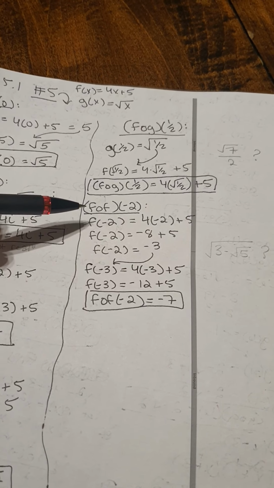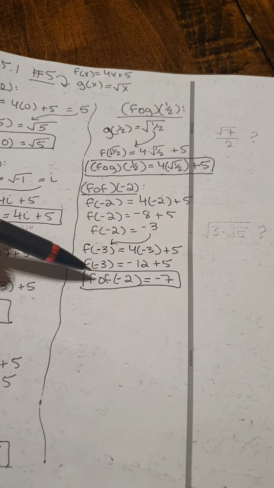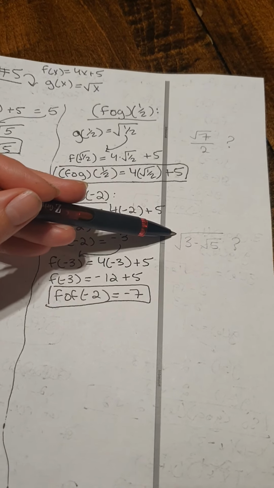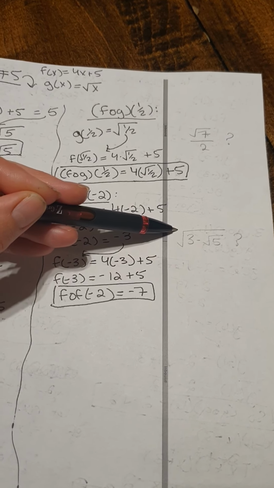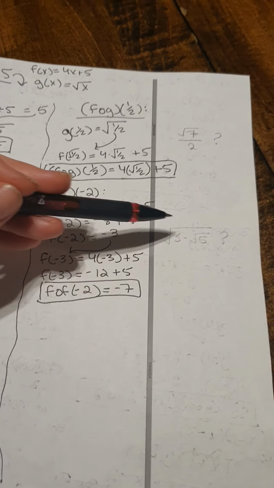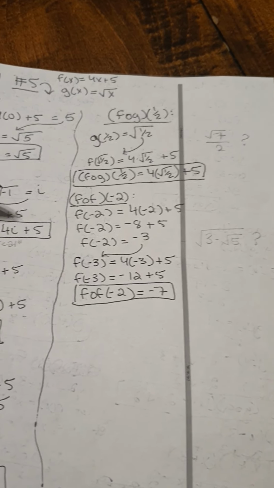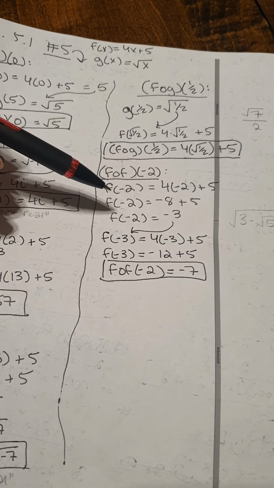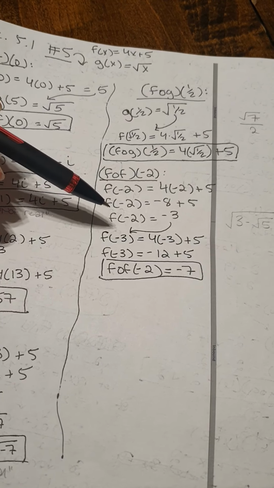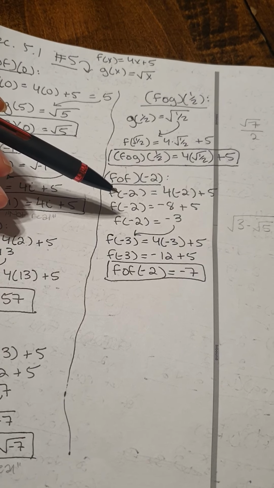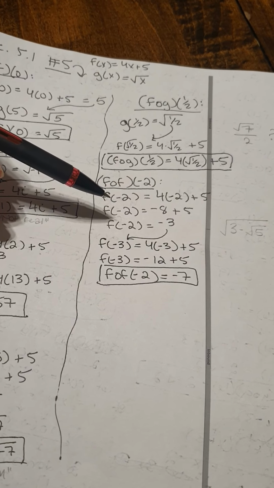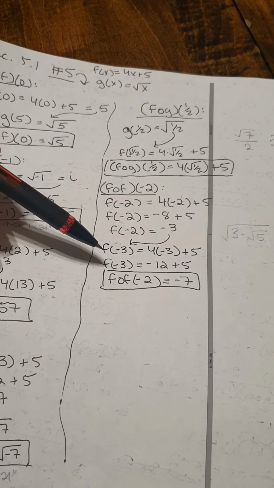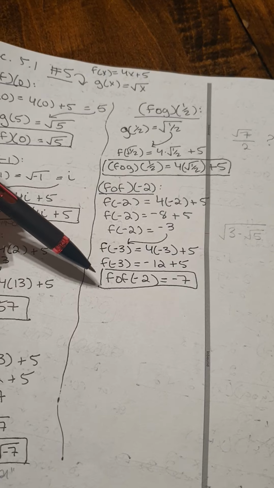And then also same thing with the f of -2. I wound up just getting -7. So when I looked and saw that the answer in the answer key is the square root of 3 minus the square root of 5 under another square root, that kind of threw me for a loop, and I can't really figure out how that was supposed to be the answer. So I wound up with, when I put -2 into the f function, I wound up with -3, and I put that in again, and I just wound up with -7.